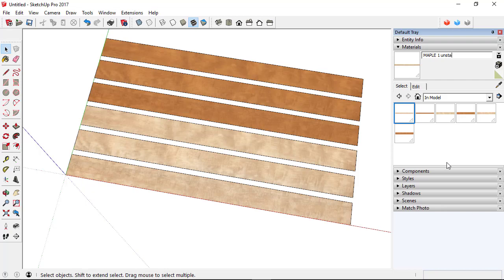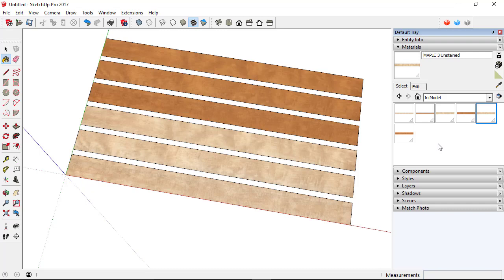So if I make that unstained, and we'll change that one to unstained, and that one to unstained. At least I'll know when I hover over them what the situation is, what I've got.